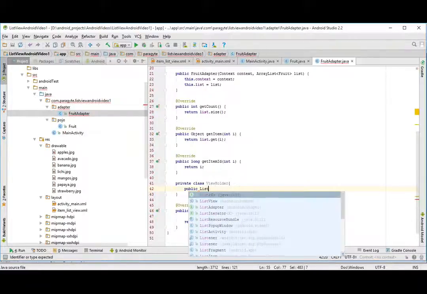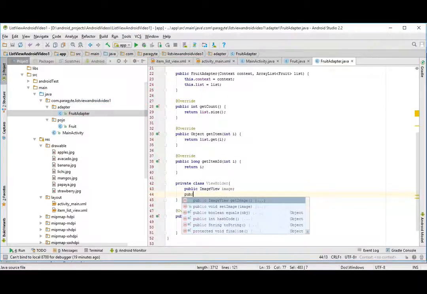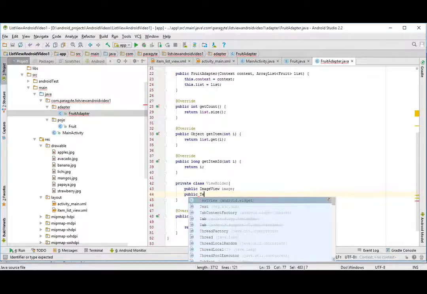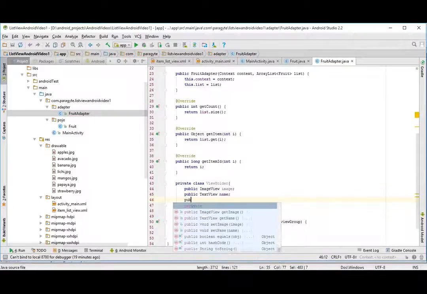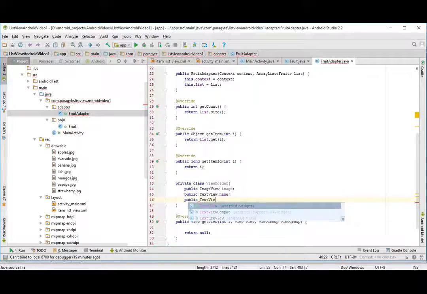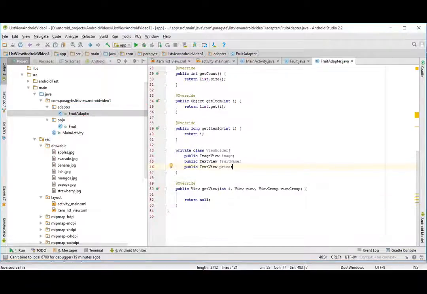Public ImageView image, public TextView name, and public TextView, let's make it fruitName. And the next TextView is price. So this is the ViewHolder class.